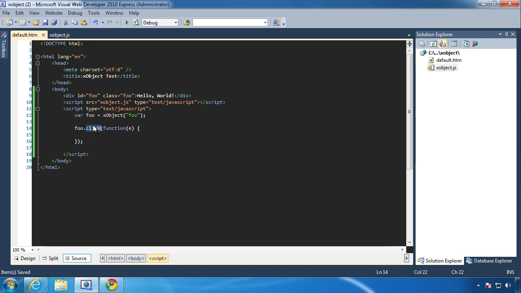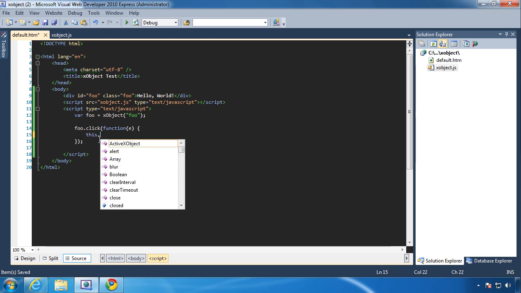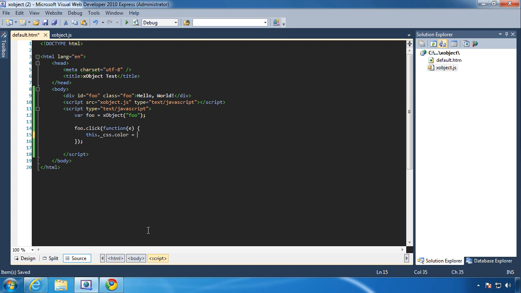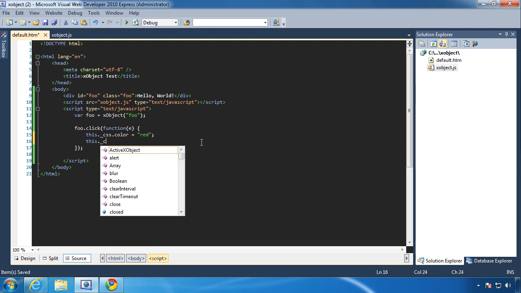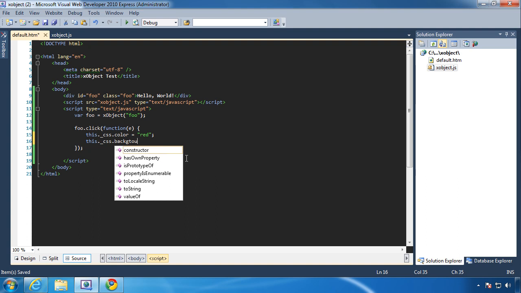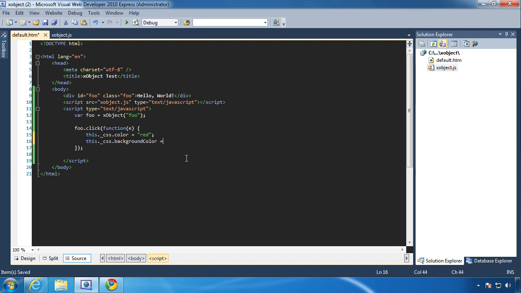Now since we are using click, we are supposed to be able to use this, and this will reference this foo object here. So we'll do this, and let's use the underscored CSS property, and let's set the text color to red. Let's also set the background color. I can't type.